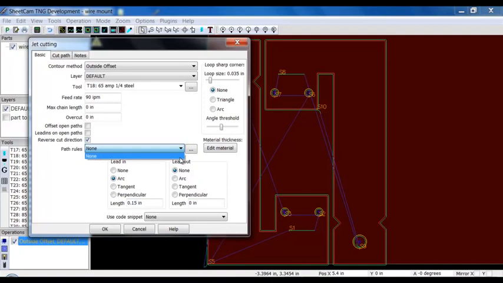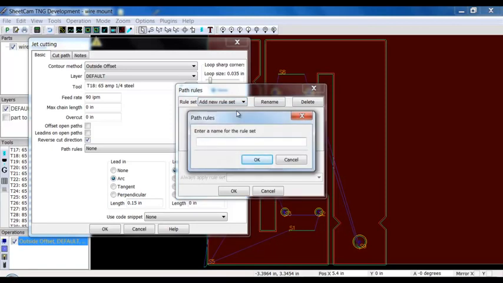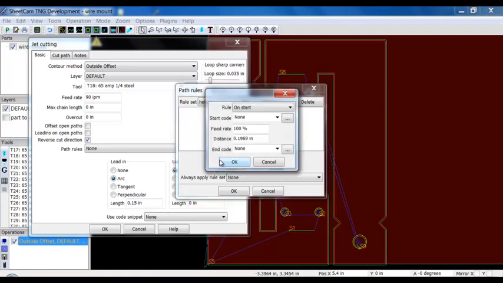Currently, we have no path rules set up. So what we have to do is create initially a path rule set. So to click on this square box here, what I can do is create a rule set. Currently I have none. I can add a rule set. So I'm going to call this rule set holes. Okay. Now to this rule set I can add rules. So I can add a rule, and these rules can happen at all these different options. Okay, arcs, small shapes, inside corners, outside corners, whatnot.